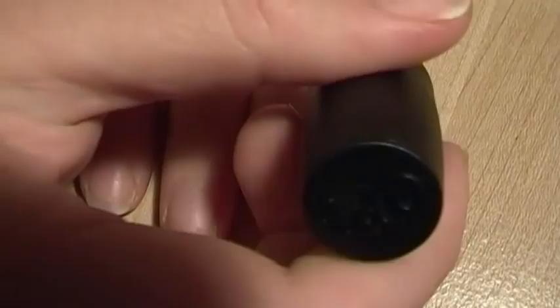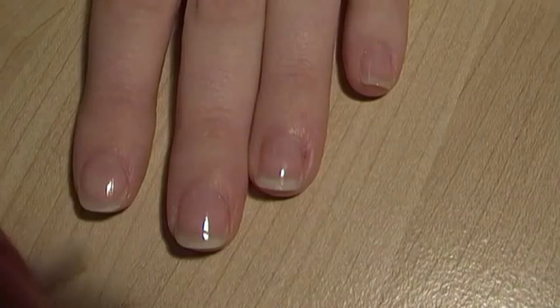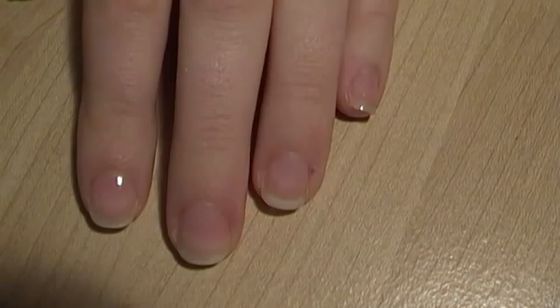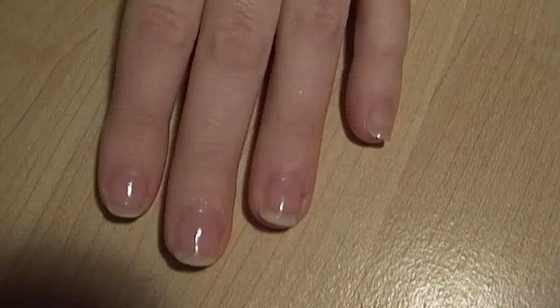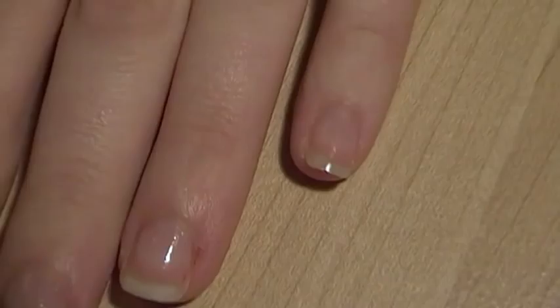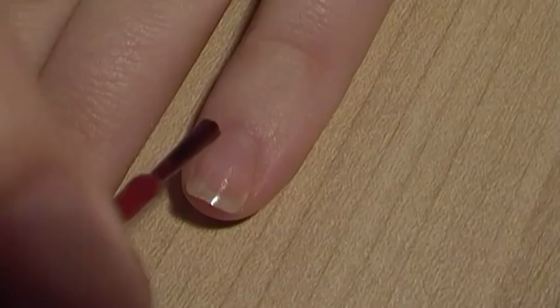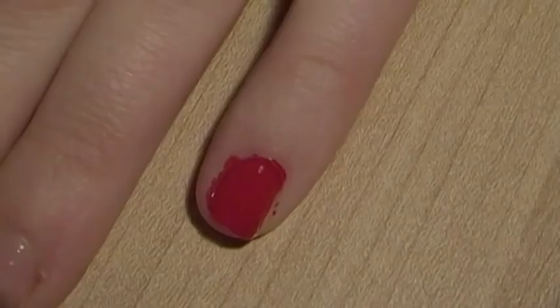So what we would do is go ahead and just pop that onto all the nails. With this you don't want the coat to be too thick, just enough on there - it will dry fairly quickly. You don't have to wait for that to dry completely before you put your next coat on. It gives something for the nail varnish to stick to, so if it's a little bit tacky then that's always good too. Then I'll zoom you in and I'm going to demonstrate what you don't want to do first. Using my little finger to demonstrate: what we don't want to be doing is taking it all the way down into the cuticle and flooding and getting it all over the finger and the skin. That is not what we want to do.